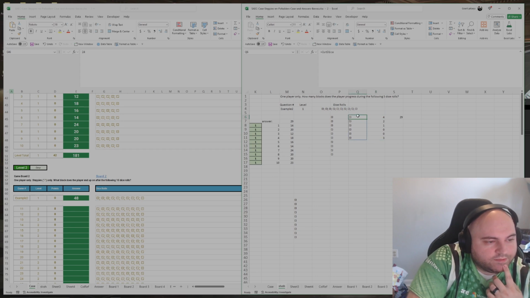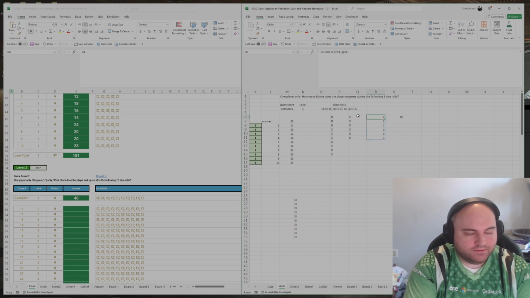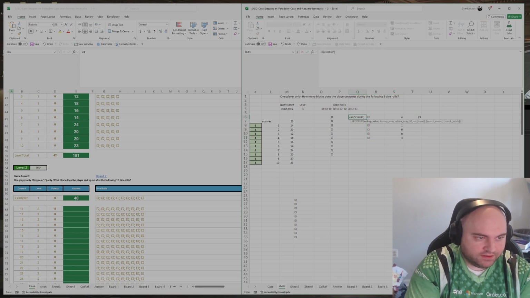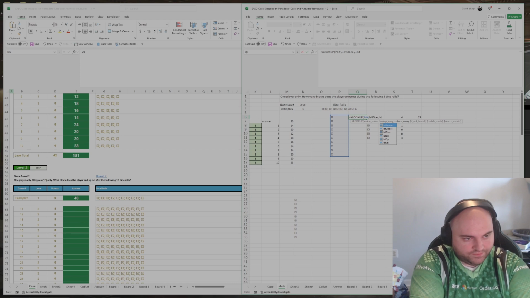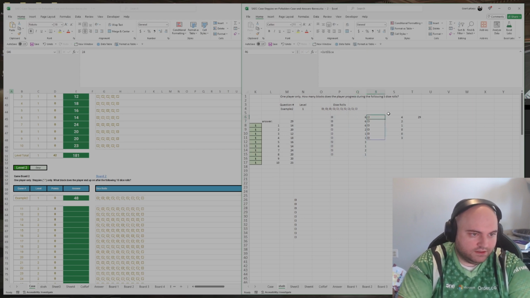So this is how far they progress. Instead, what I want to do is an XLOOKUP of this, comma, LST dice, comma, LST values. And we need a running total.